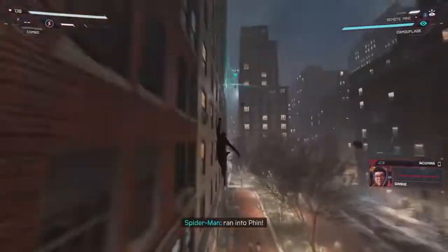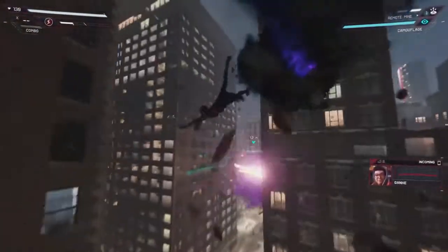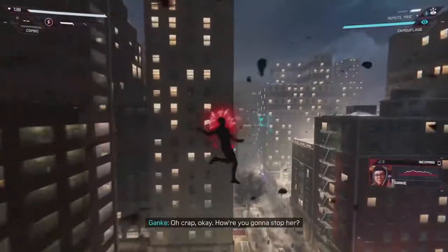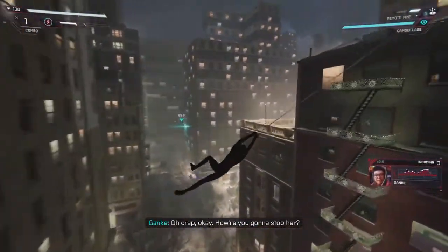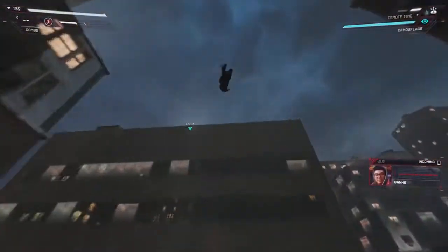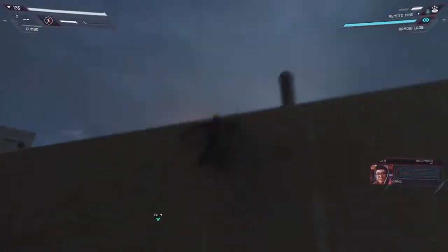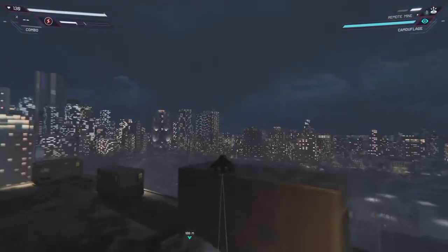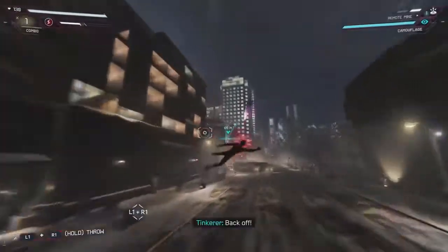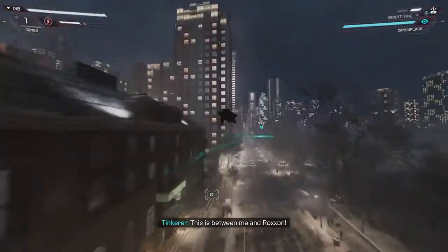We're chasing after. Ran into Finn. What's happening? She grabbed the new form. I'm chasing her across Manhattan. Okay. How are you gonna stop her? Step one, catch her. Step two, I'll get back to you. Oh, move. Back off. This is between me and Rob God.